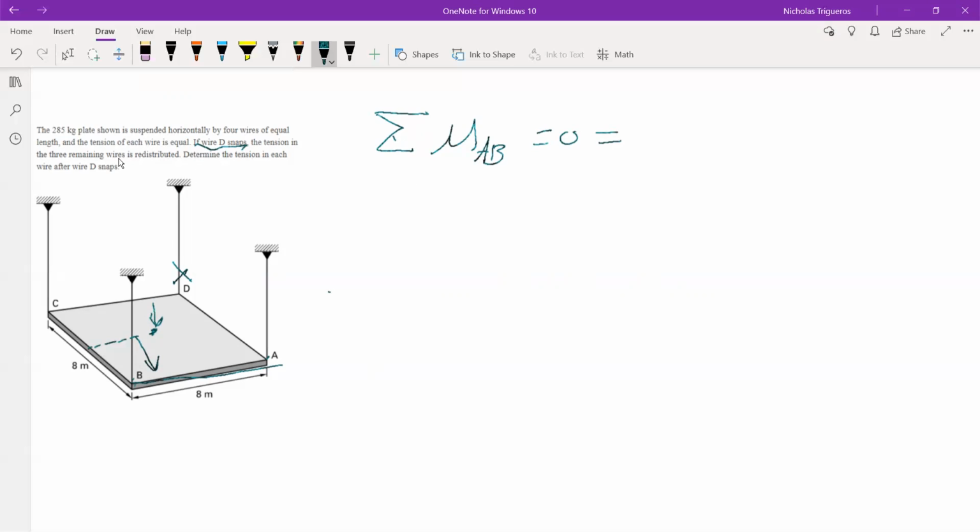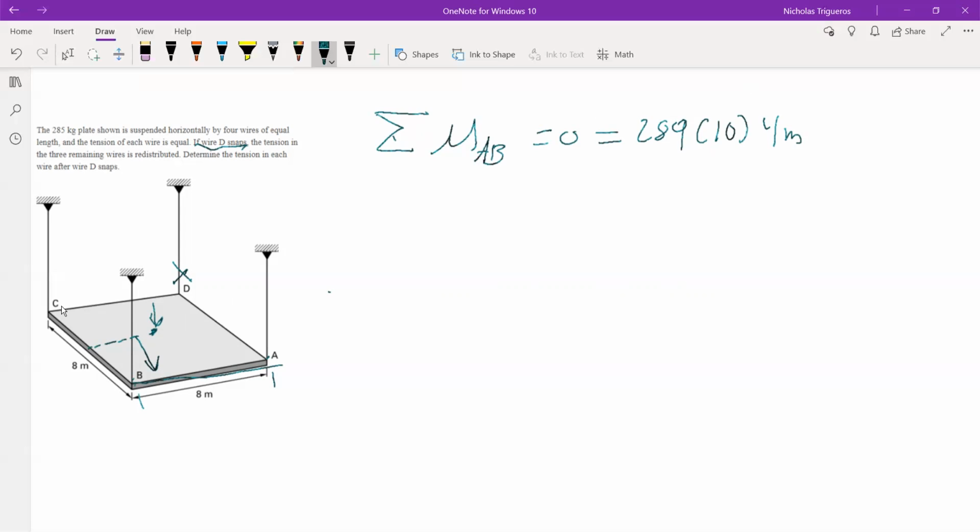The problem doesn't tell us if they're all equal size, but we can see that they're both 8 meters wide, so we know that it's a square. So we know that the centroid's going to be right in the middle. The moment arm for the weight is going to be about 4 meters. I use 10 for gravity just so I can round easier. It makes the calculation a little easier if you're using a calculator.